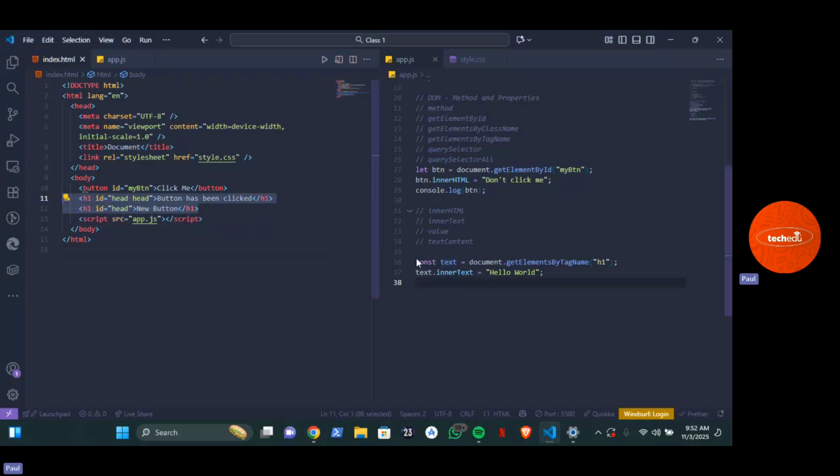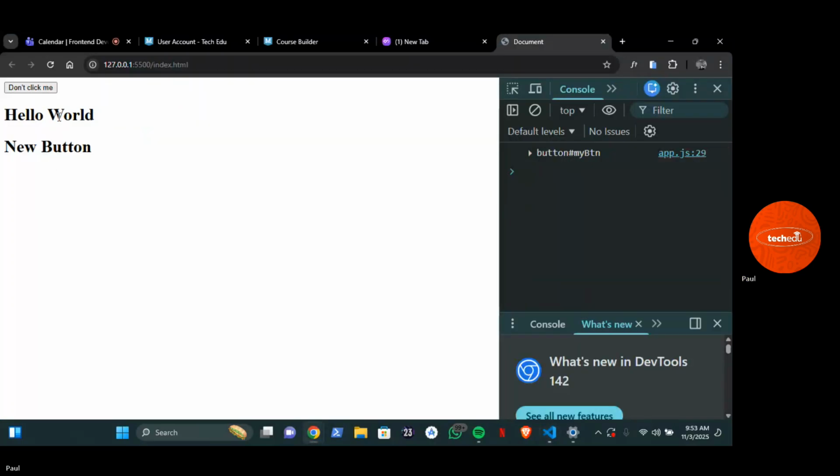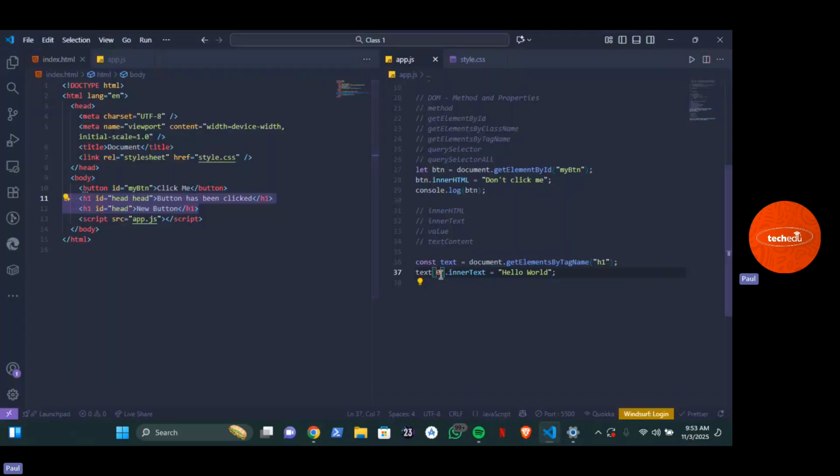So if I want to specify the first one, array starts from where? 0, right? If I want to pick the first one right here, I have to specify the array of 0. So I can put my bracket here and say 0. Now, if you check this out, you should have hello world. That's the first one. Similarly, if I want to take the second one, I can also have 1. And the second one is going to change.